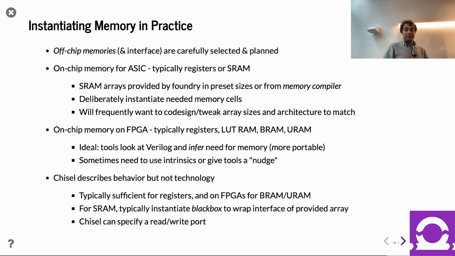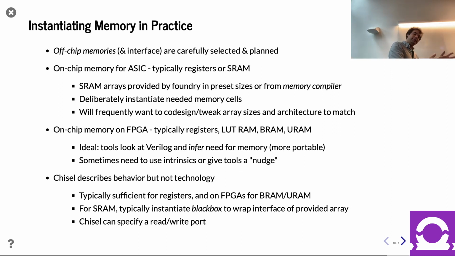And you're going to be very careful about it because guess what? It costs a lot of money. So you're going to figure out, how much bandwidth do I really need? How much capacity do I really need? What is the cheapest memory I can use? And you're going to try and make that work. The rest of the design has to fit in that constraint. So let's say, for example, you settle on a particular DDR technology and a particular DDR generation. It's up to you to make sure the rest of your design can be satisfied by the latency and bandwidth opportunities provided by that memory, right? That's now a constraint in the rest of your design.